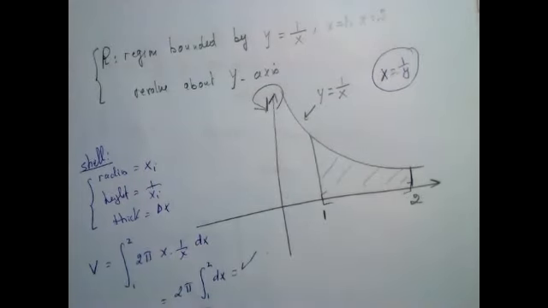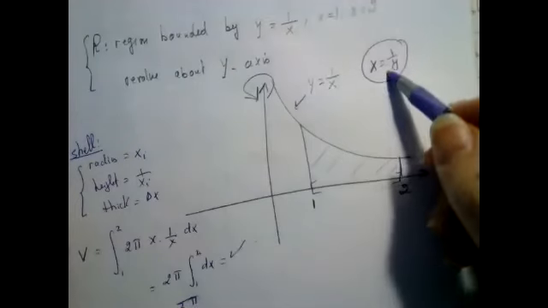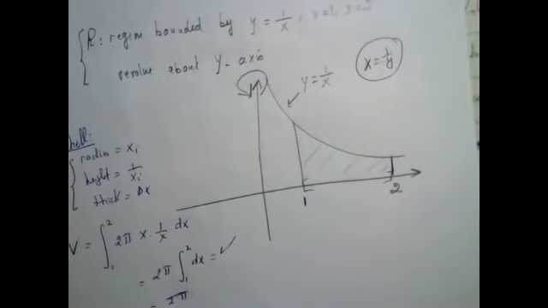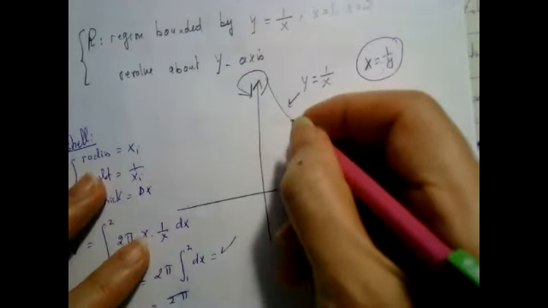Very good. What's the issue with the washer? It's not the solving, because that's easy. If you did the washer, would you have to split it into two different integrals? Here you are. That's the problem with the washer. We have to split into two integrals. Why do we have to split? Watch carefully the picture.